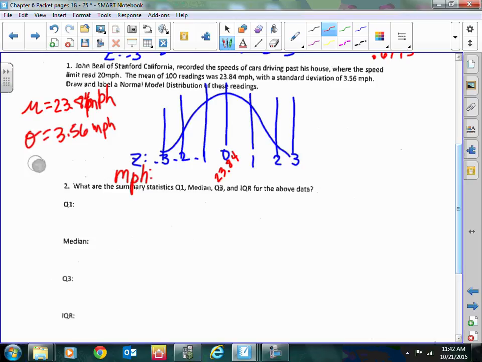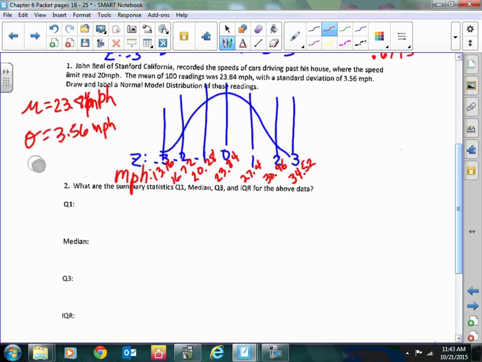And so then how will I compute that going up and down? Good. Just add your standard deviations up and then subtract them down. So I'm going to add 3.56 and I get 27.4. Add 3.56 and I get 30.96, and so on. So I'll put these in here real quickly. As long as you understand what's happening, I'm pretty sure you can add and subtract. So I'll give you those numbers quickly. 16.72 is 2 down, and 13.16.